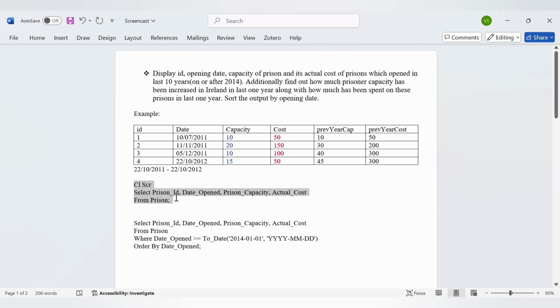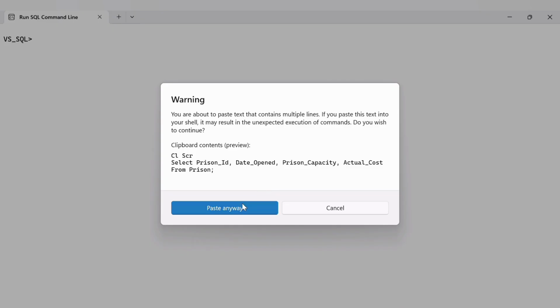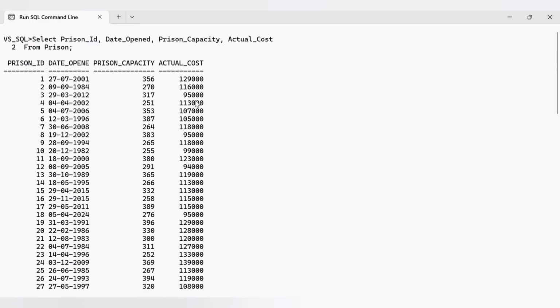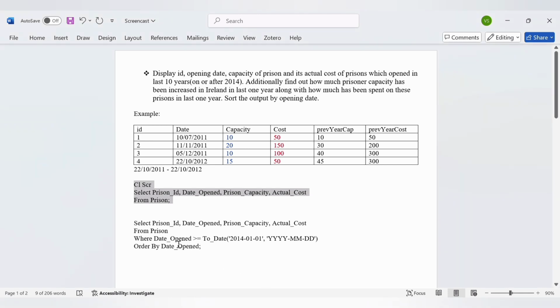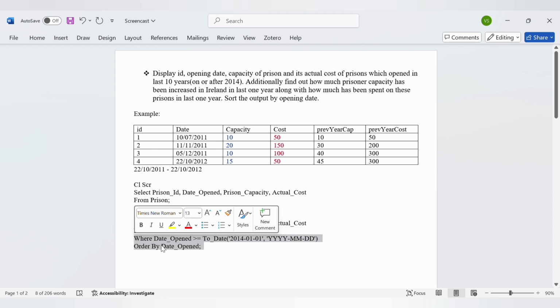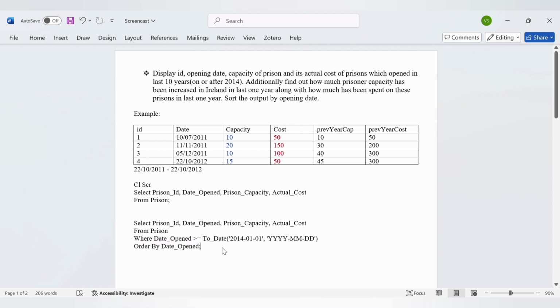Firstly, we will check all the attributes that are already mentioned in our dataset, so that we can get a gist of data that we are working with. Then we will filter out the data based on opening date, and we will only take the data of prisons that are opened after 1st of Jan 2014. Moving forward, if we use traditional approach, we would have to use summary queries as correlated subqueries.